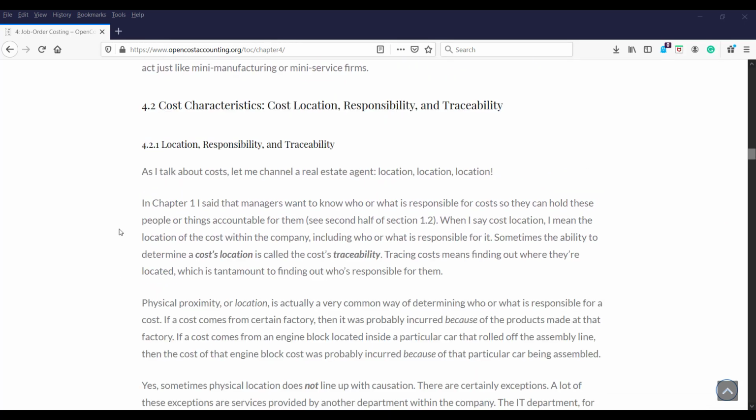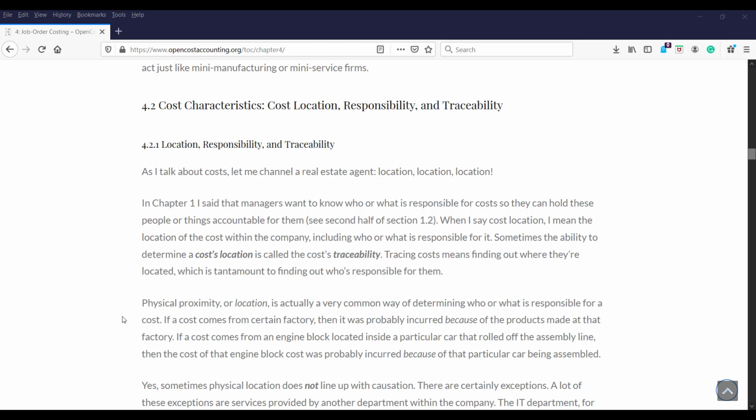Let's talk about traceability now. If we don't understand the idea of traceability, then we're going to have difficulty with the following definitions. Again, these are definitions like in chapter 3 that you probably have heard of before: direct materials, direct labor, overhead. But if we don't lock down the definition and understand how it relates to traceability, then we're going to be in some real trouble when there are some ambiguous cases, or cases in which you have to use some real judgment to understand whether this is a direct material, direct labor, or an overhead cost, especially when we start having different systems in chapter 4 here, in chapter 5, in chapter 6, in chapter 8, where we deal with overhead in different ways. So we need to have it locked down.